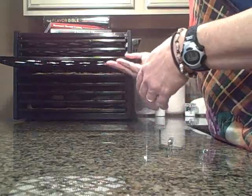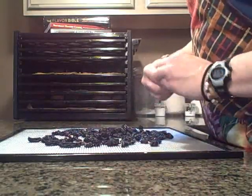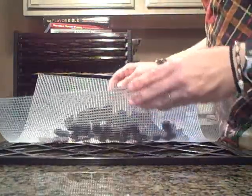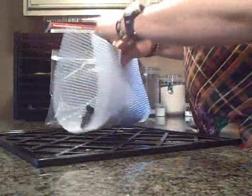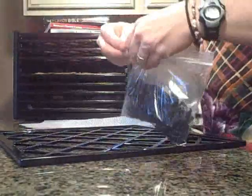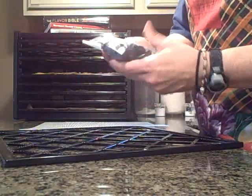But I've dehydrated a bunch of grapes that were getting wrinkly already. They weren't molded or anything. So I dehydrated these. They're just going to go easily into a baggie, which is back here. Because they're good and big and plump, they'll probably go in muffins pretty soon. But if not, we'll be putting them in a jar with an oxygen absorber to last for years. They're plump enough, but they're dry enough, just like a regular raisin.